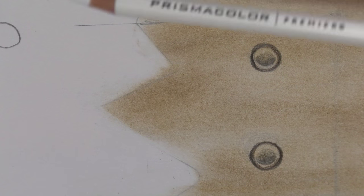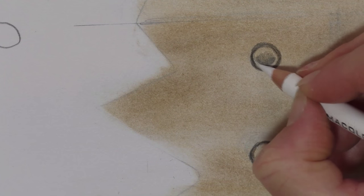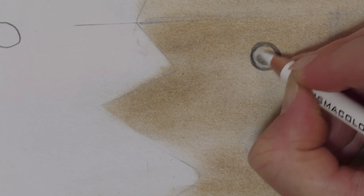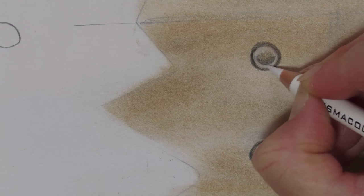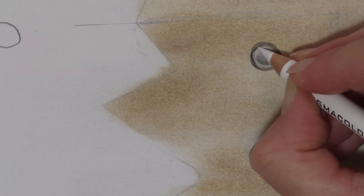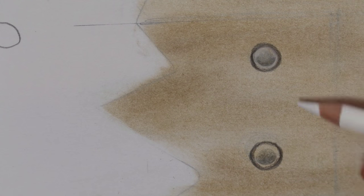Now this is where you need your white Prismacolor. And as I said before, I'm using a Prismacolor for this one because it's opaque and it'll show up better on the brown. Because what we want to do is knock back the brown and make it shining white. And as you can see, as I'm adding that, it doesn't make it altogether white, but it's no longer brown. Let's see the difference between this one and this one.